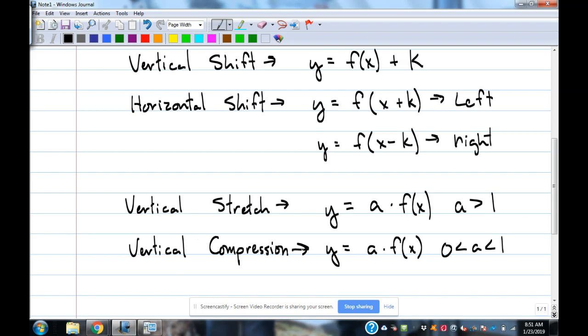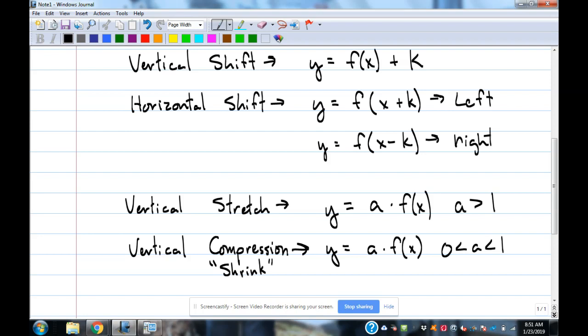You'll hear me say shrink instead of compression a lot, because that's the wording I learned it under. It shrinks the graph. It compresses it vertically. The only difference is the size of the number you're multiplying by. If you took the x squared function, because we all know what a parabola looks like, and multiplied it by 7, so 7x squared, it still looks like a parabola, but it's a lot skinnier and it gets taller faster. If we multiply x squared by 1/2, it's still a parabola, but it looks wider because it pushes it down.